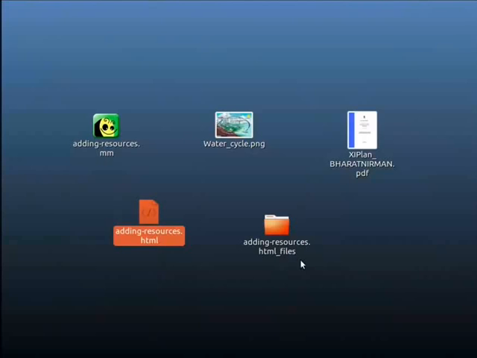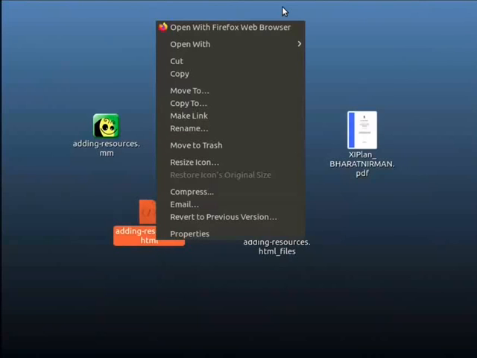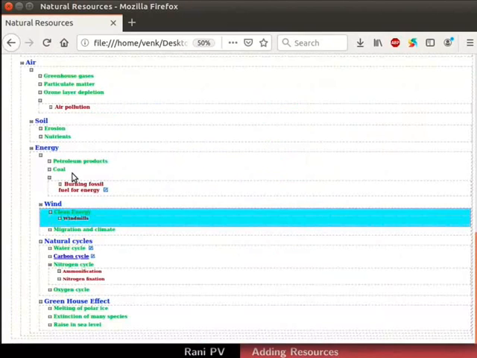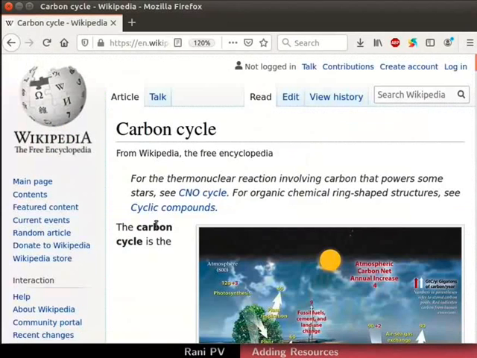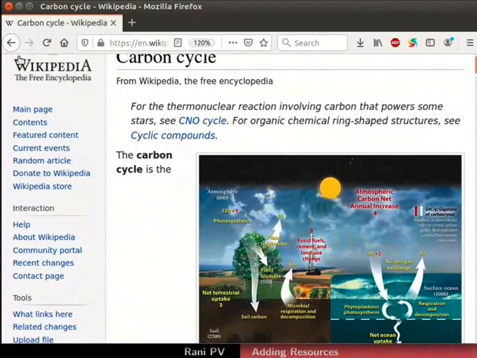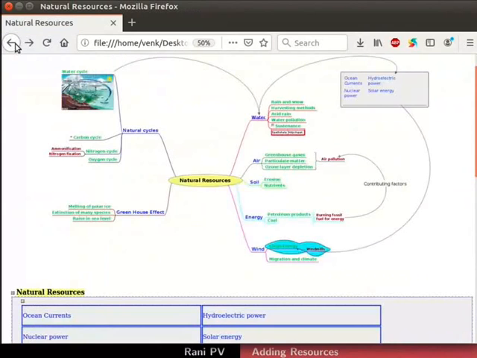Let's go to desktop. Notice the newly created XHTML form of the map. I will open it in a web browser. Let's scroll down the page. Click on the Carbon Cycle link. The hyperlink opens. Let's go back to the exported file. Click on the back button to go back to the exported file. I will close the web browser.